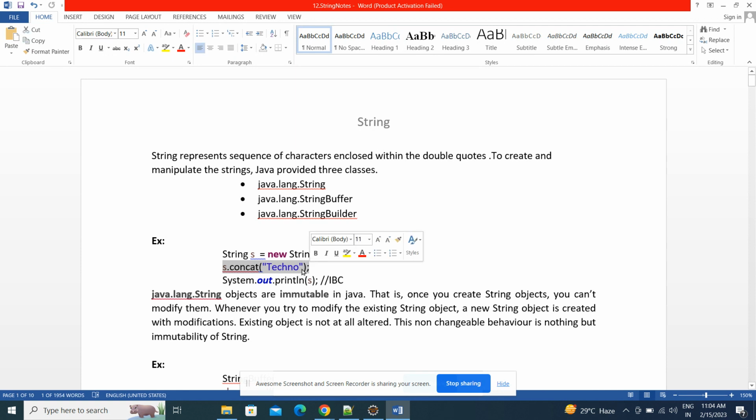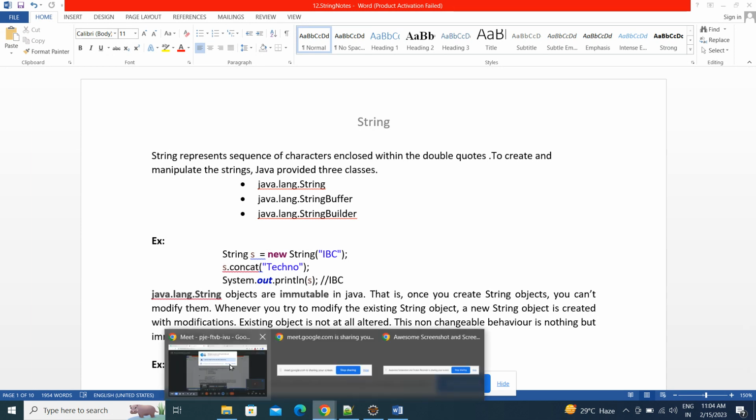We are not assigning any active reference to the object which it created, so we can't access that object. If you print the same value again, it prints only IBC instead of IBC techno. If you assign this new object to a new reference variable, then it will print IBC techno. Okay, next, 1 second.